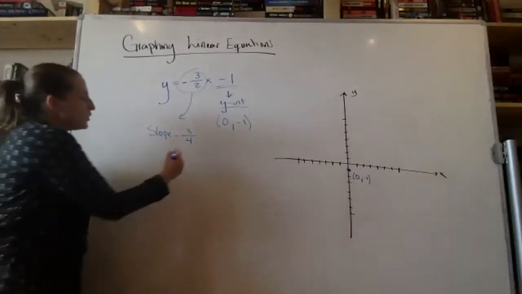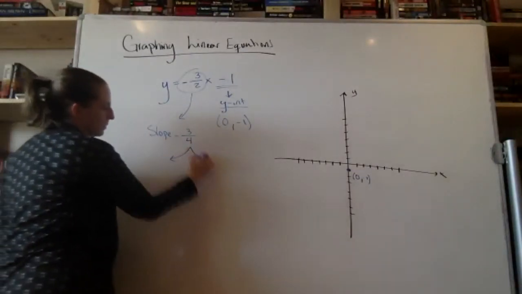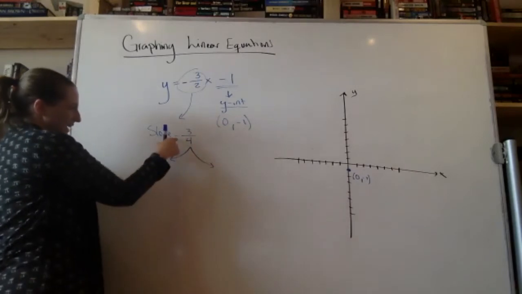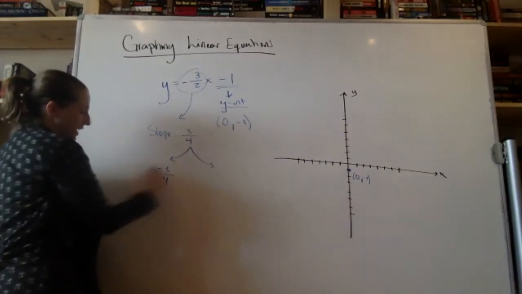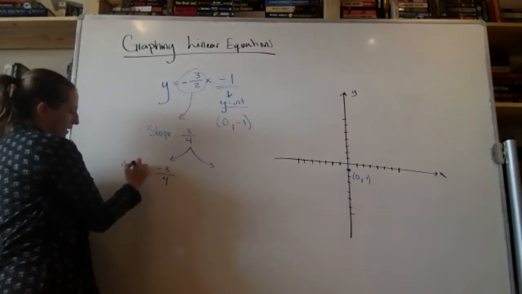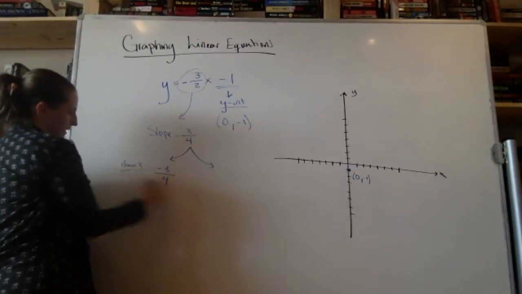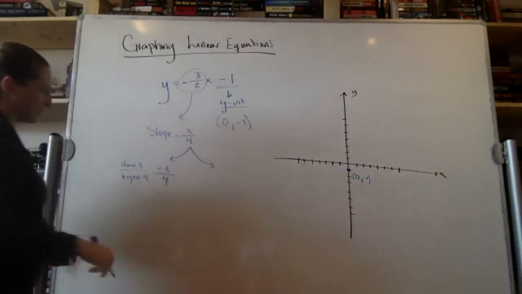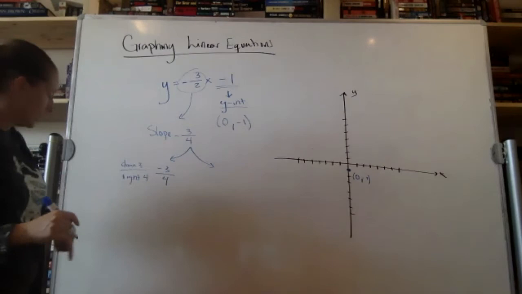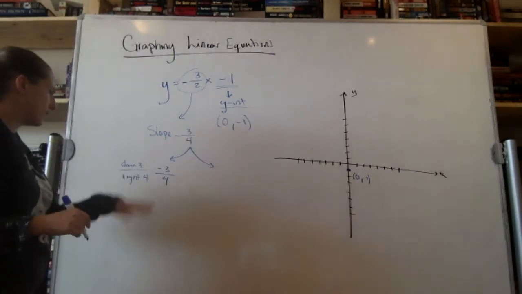Okay, now there's 2 ways to interpret a negative slope. Okay, so in other words, I can think of this negative as going with a 3, -3/4. In which case, this says down 3 and right 4, right? -3 means rise -3, which would be down 3, and then 4 means go right 4, rise over run.